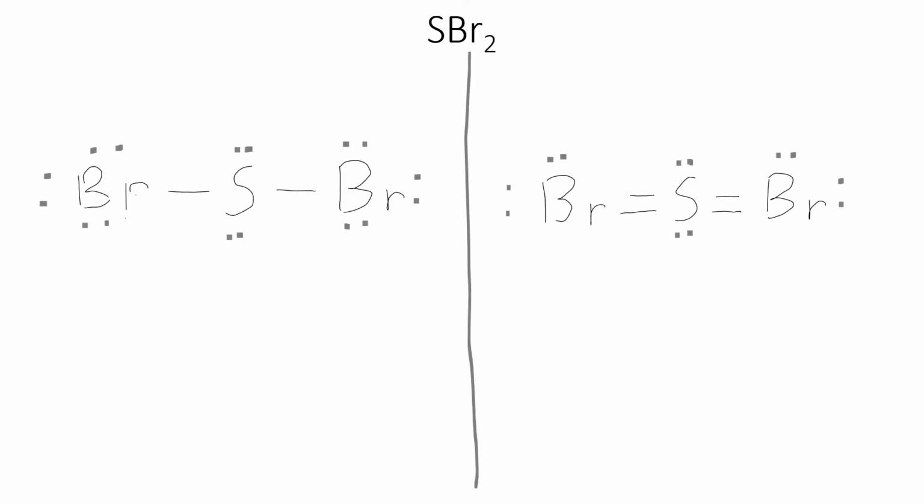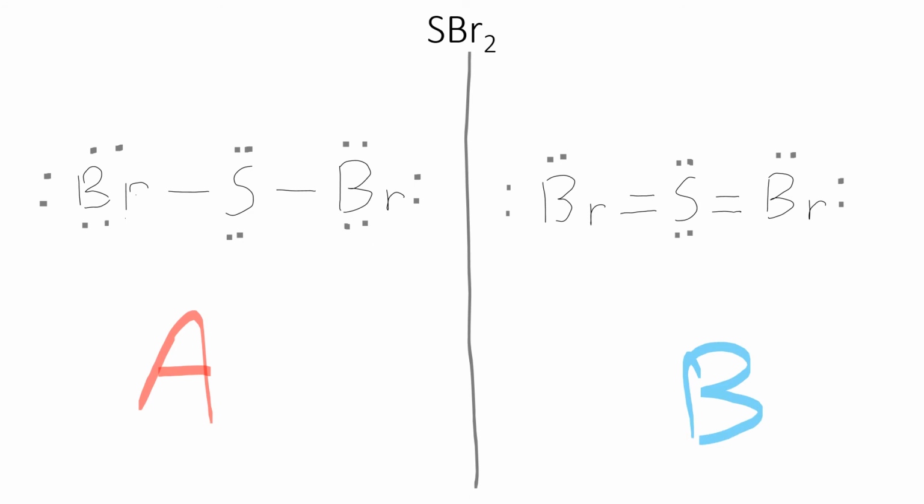I want to do one last expanded octet example, and this is for SBr2, and this really focuses on the necessity clause for this. Now, if you use the sequence of steps that we've been doing, you wouldn't find yourself having to make a choice. But if you use other techniques, there's potentially 2 different structures you could write. You could write the structure on the left, call that A, or the structure on the right, call that B.